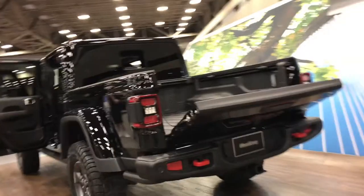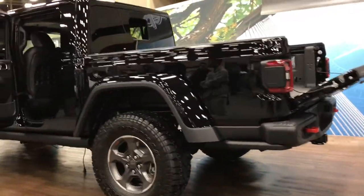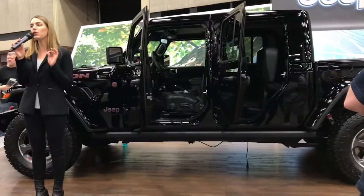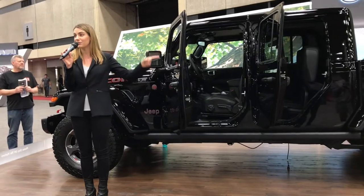As for the interior, the Jeep Gladiator offers a long list of state-of-the-art technology, including the fourth generation Uconnect 8.4-inch touchscreen with Apple CarPlay and Android Auto, Jeep off-road pages, voice-controlled GPS navigation, and an industry-first and class-exclusive removable wireless Bluetooth speaker located just behind that back right seat.